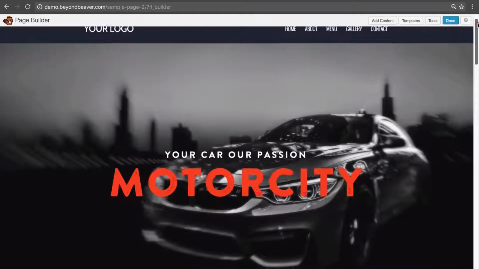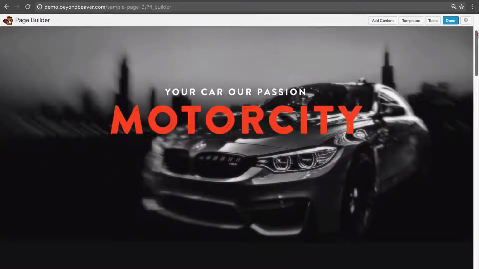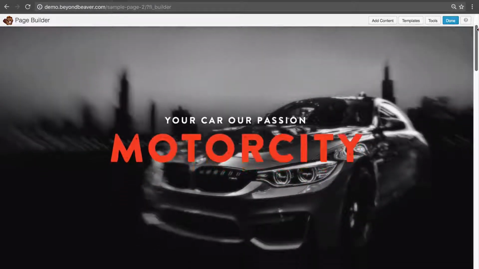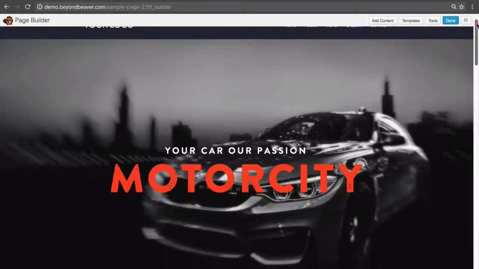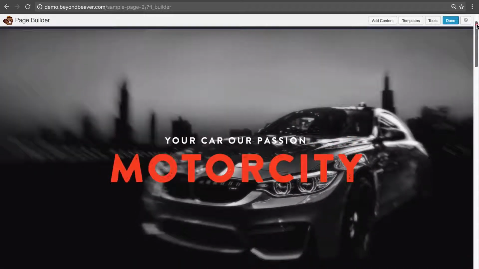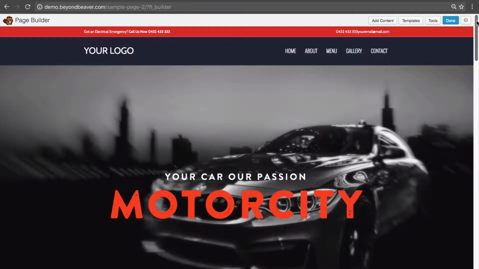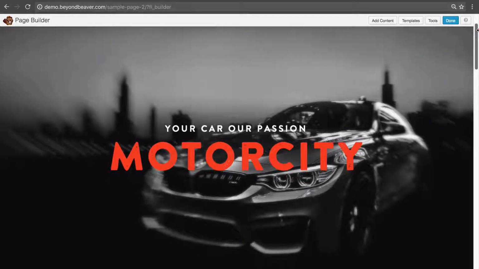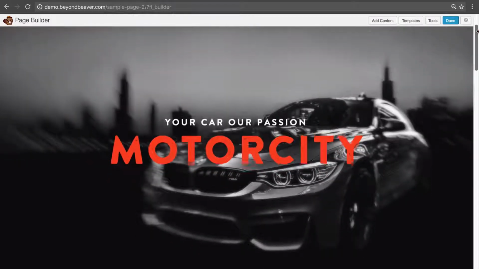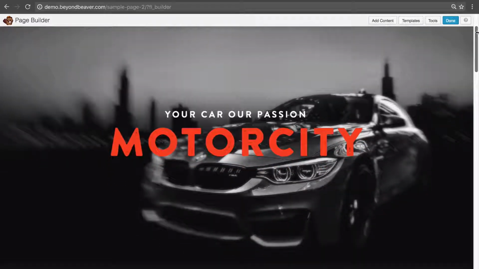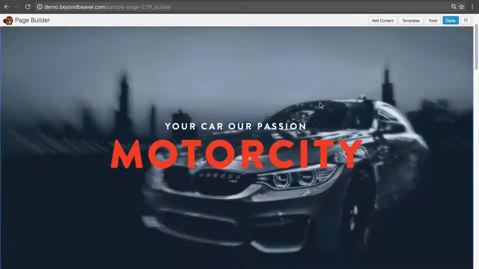So this first row has parallax. So see how that background image moves at a slower rate to the text above it? That's parallax. That's one of the effects that we can achieve. Now also notice that this row here is the exact size of the browser. So my browser window, I'm on a laptop. So as I scroll, notice how the top of the row aligns to the top of my browser. And the bottom of the row aligns to the bottom of my browser. So it's dynamically calculating the height of my screen and then making this row here fill the complete screen.